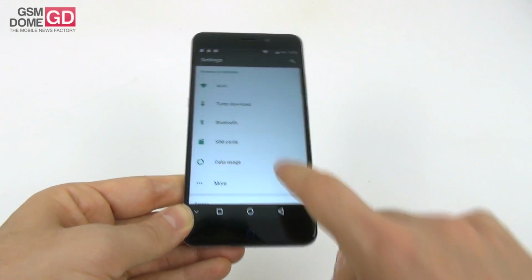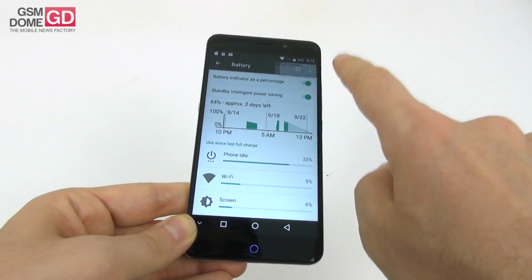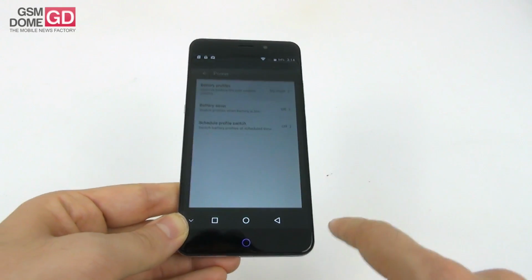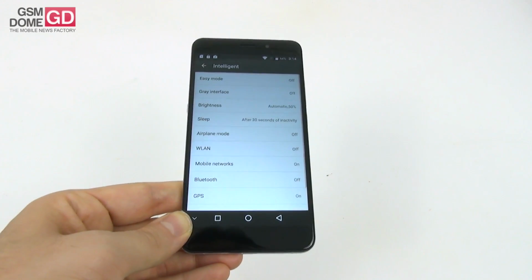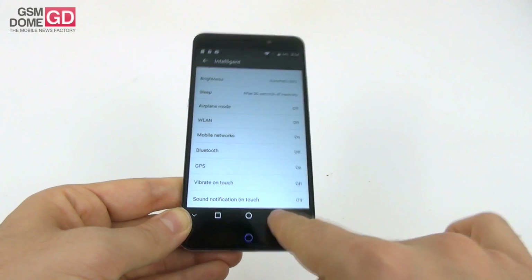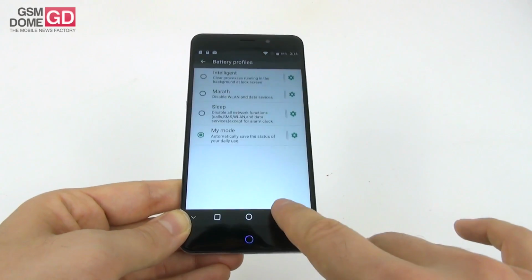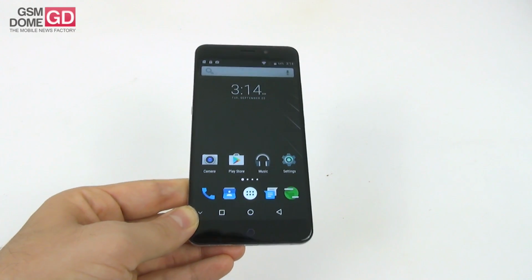Now the settings related to the battery include this section here with standby, intelligent power saving and those, and then we also have battery saving mode here with battery profiles. You can select one of these modes and actually customize them. There's easy mode, gray interface, sleep, airplane mode, Wi-Fi, mobile networks, Bluetooth and GPS. All of them can be activated or deactivated, and you can create your very own mode, tweaking everything here. So a lot of battery modes. In the end, a very solid battery minus the charging.